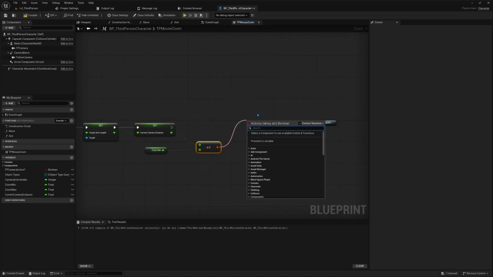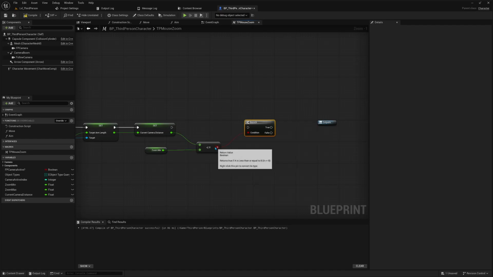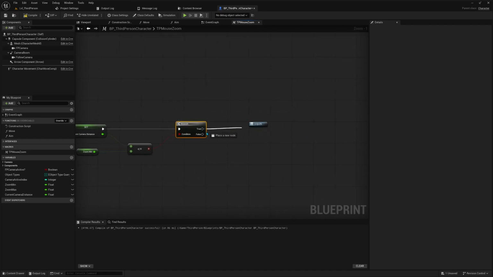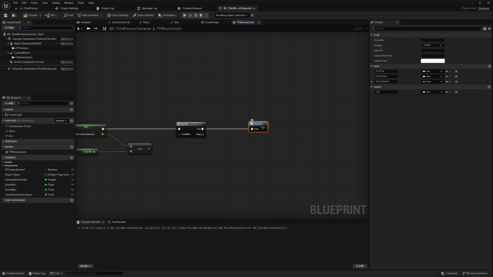If that is the case, we'll do a branch here, drag off the return value of that, do a branch. If that is true, we'll continue with our scroll up output. So we'll drag off the true and hover over this and do add pin node. Just let it go there, and it'll create a new output pin. And we're going to call this output scroll up out.